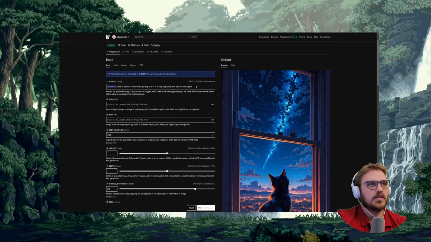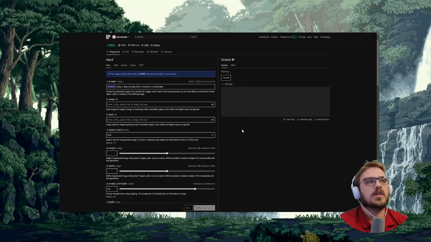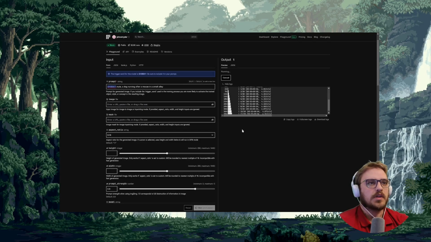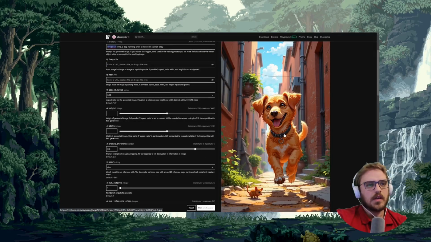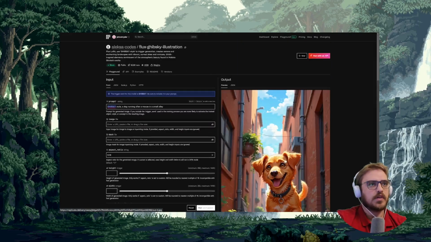So let's just create our own one real quick. In a small alley. Okay. So the nice thing about Replicate too is if you just want to look at a model and run it real quick and see what the output's going to be like, it's already available and you don't have to mess around with any API stuff. You can just look at it through this. So yeah, it's a pretty cool model. It can generate these nice images for you.